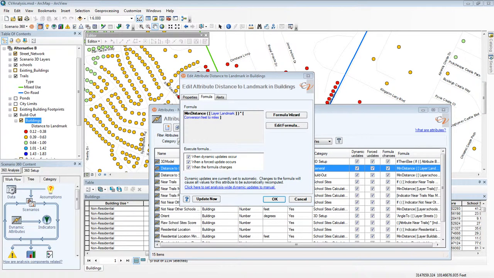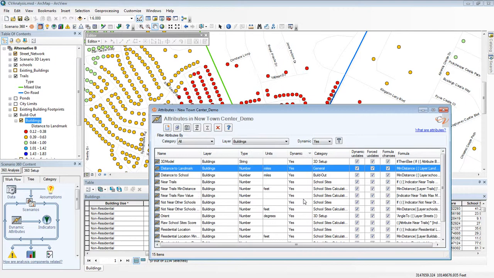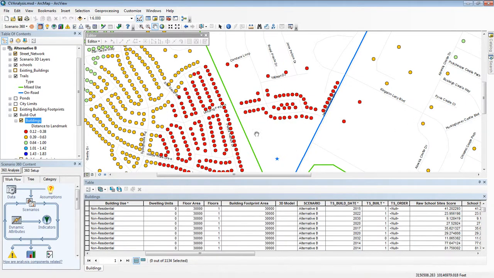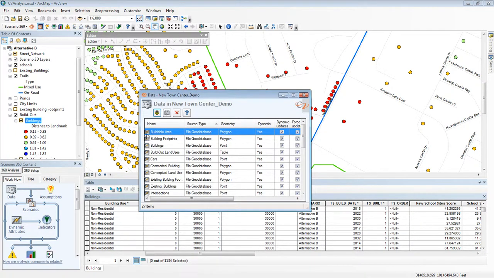One more thing to know about dynamic attributes is that they have to be in something called a dynamic layer. In CommunityViz, dynamic layers are the ones that have this ability to support dynamic attributes. You can tell dynamic layers in the table of contents by the yellow highlight around the checkbox. Also, if you look in the data list, the icon has again that lightning bolt, whereas reference layers do not.